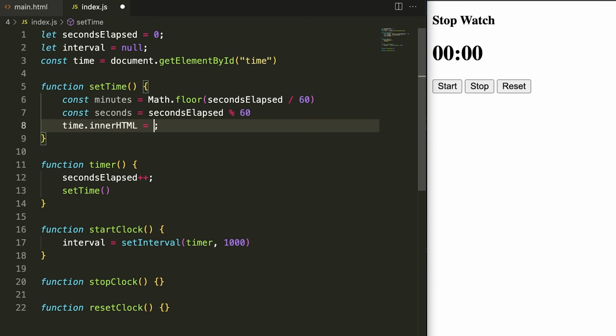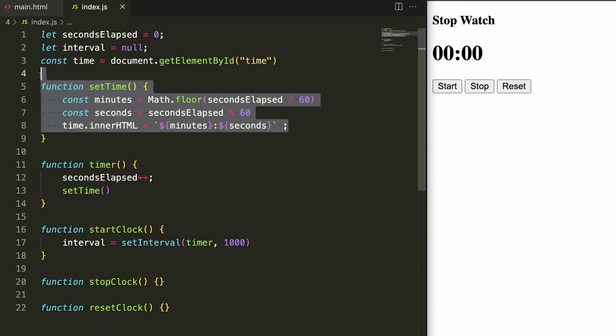What we need to do is format this into a nicely padded string that will appear here. So right now, naively, you might say, okay, well, Tim, I remember you showed me this backtick trick. If you look at the tilde on your keyboard, which is the squiggly line, it should be on the same key as that. Backticks kind of look like single quotation marks, but they aren't. They're typically in the top left-hand corner of your keyboard. What you can do is put a $ sign and then curly braces like this, an open and closing one. And you can put minutes, colon, and then we can do the same thing here with seconds, okay? So we do minutes, colon, seconds. And what this is gonna do now is take these numeric values and embed them inside of a string with a colon separating them when we call this setTime function.